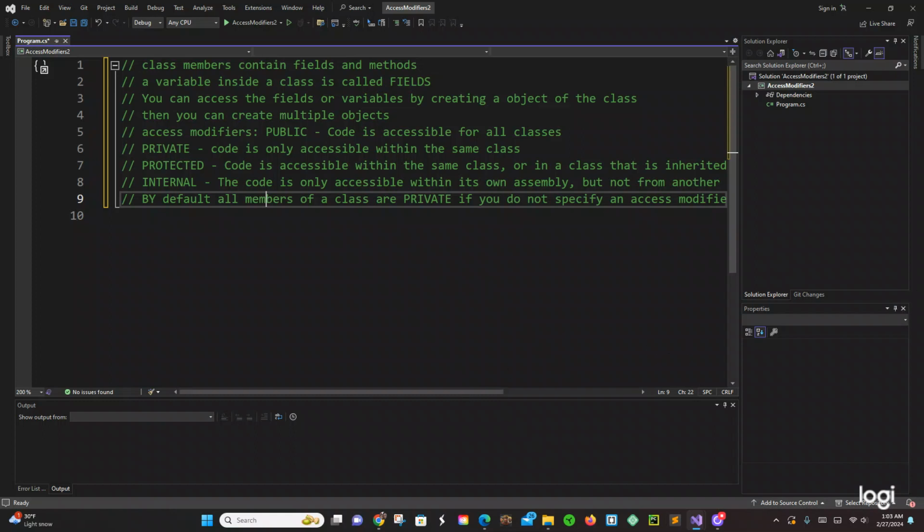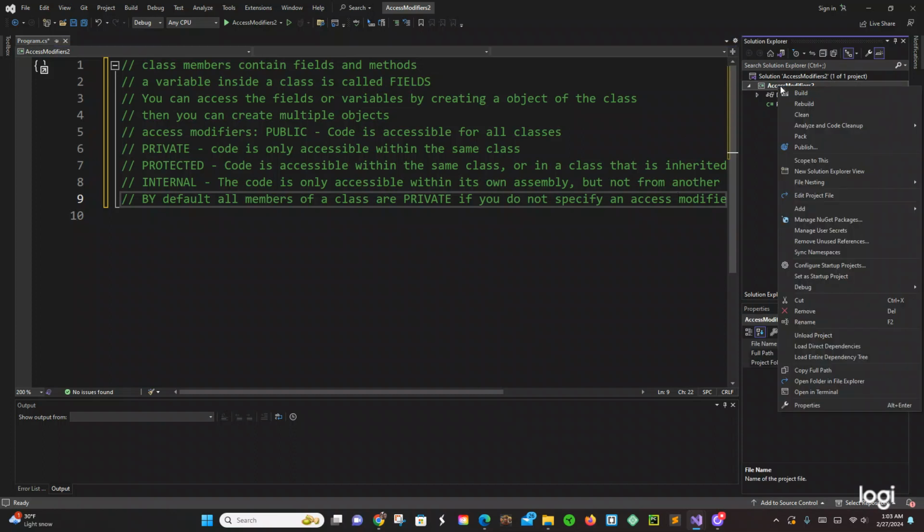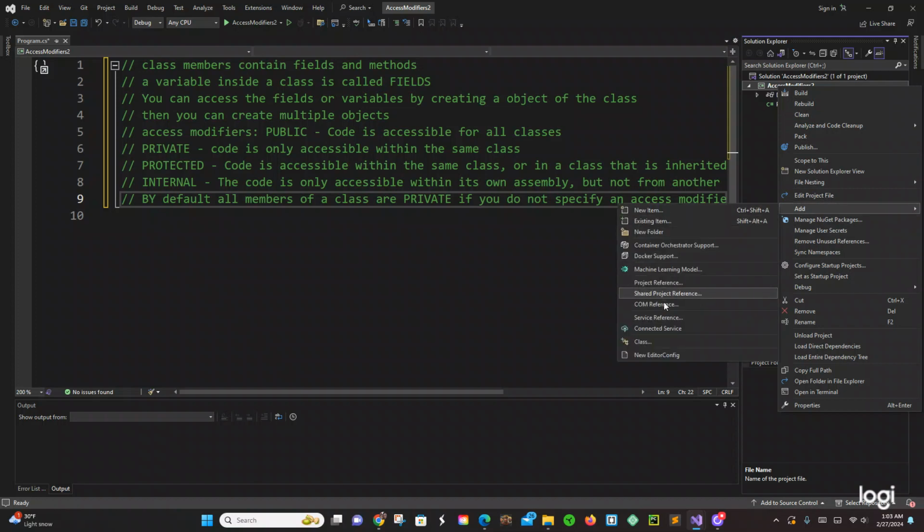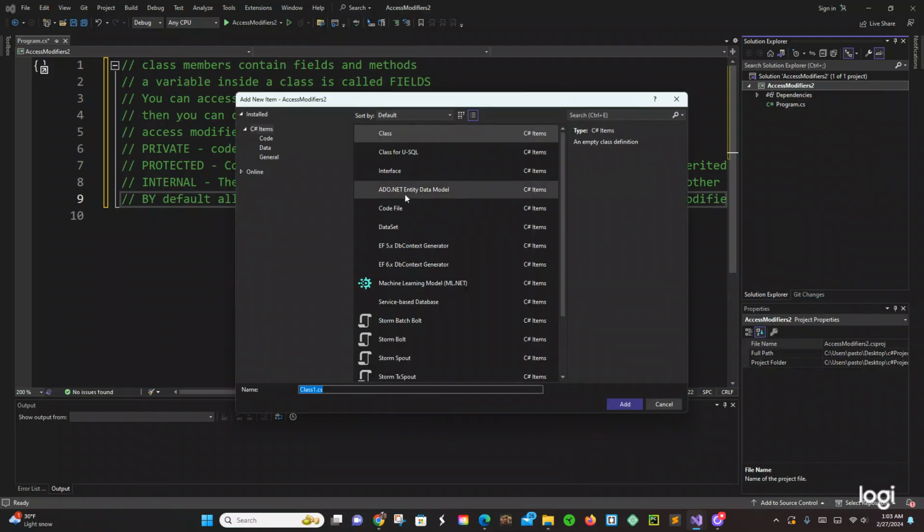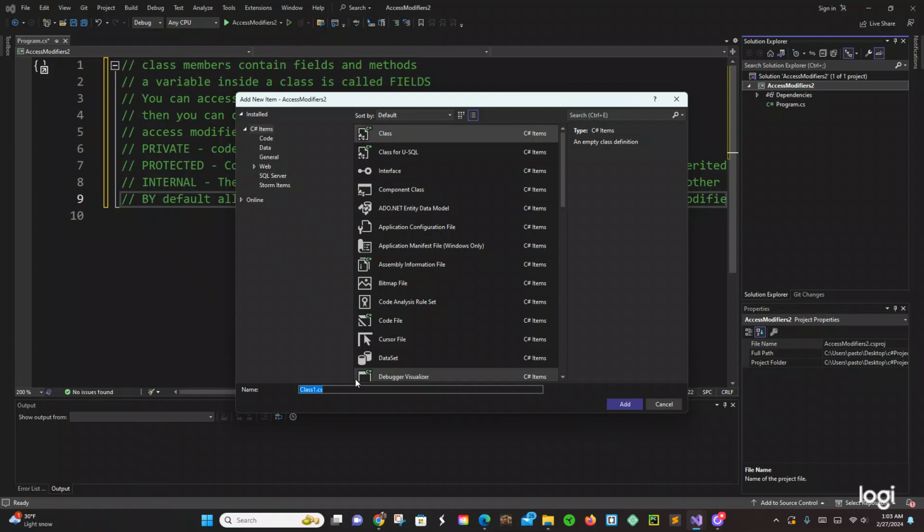So we're going to create another class right here. Let's just put modifiers 2 because I already have modifiers 1.